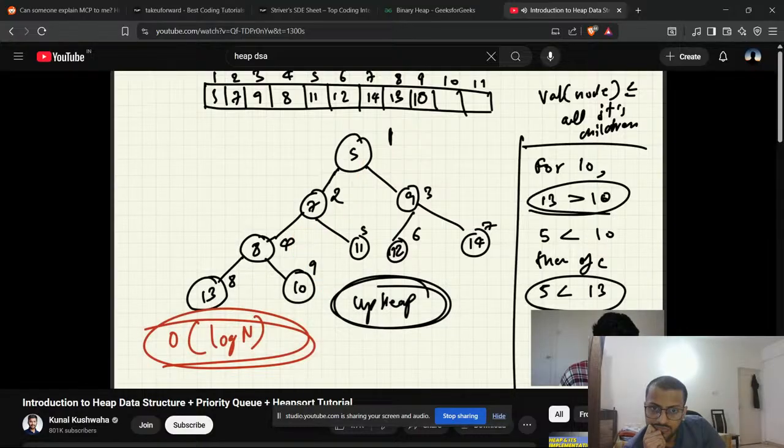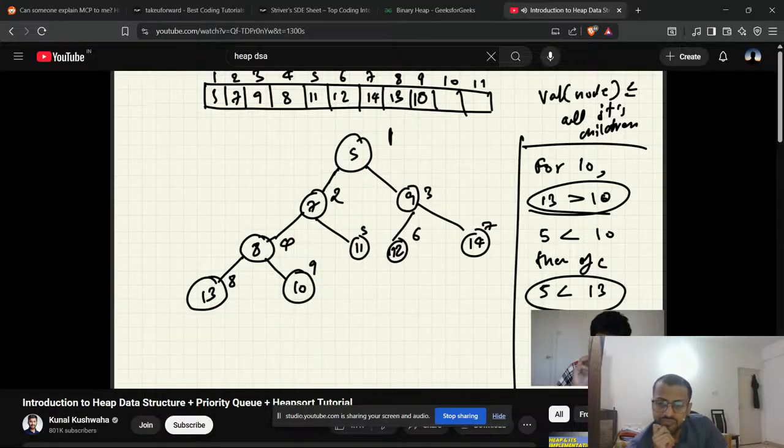Question is, if you remove an item, so you all understand how to insert an item? But let's say we remove the item in the min heap. So obviously the first item, this will be removed. Now, how do you rebalance this tree? How do you make sure that the next smallest item comes on top? How do you make sure we do that? Pause this and think about it.